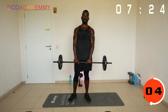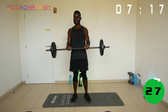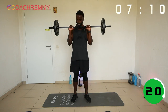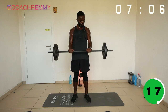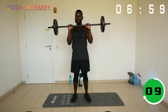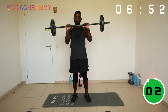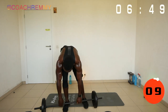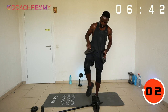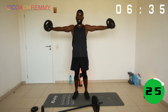Wonderful, wonderful. We are going to hammer curls, barbell shoulder width apart. Let's go. Elbows close to the rib cage. So now I'm going to take the 2.5 and I will put my thumb through the middle, and now let's go with lateral raises.